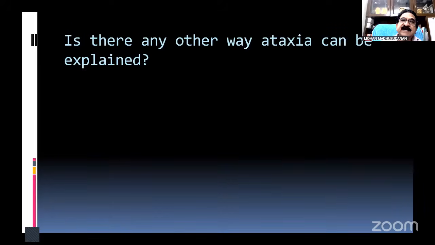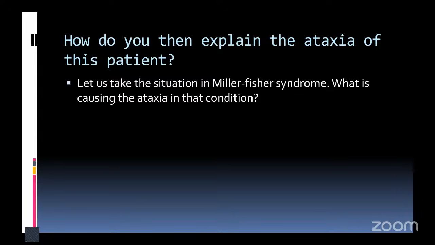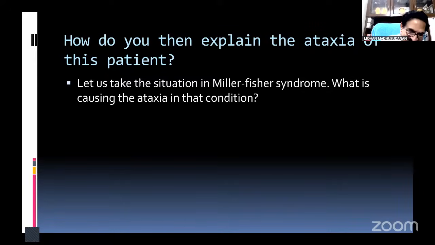So is there any other way ataxia can be explained? That's the next question. No sensory loss in this patient in the peripheral nervous system, but the ankle jerk happens to be absent. Second thing, he's not diabetic. He has no vestibular lesion, no cerebral lesion. Still, we are explaining why he is ataxic. That's the problem. Within the muscle spindles, within the muscles. Exactly, yeah, that's the thing I was saying.